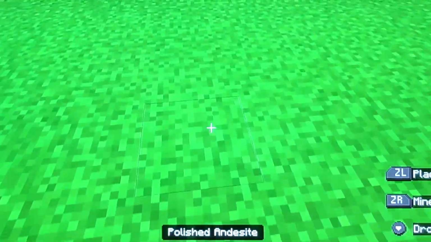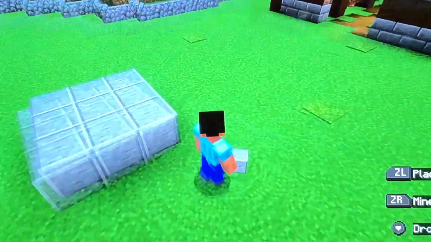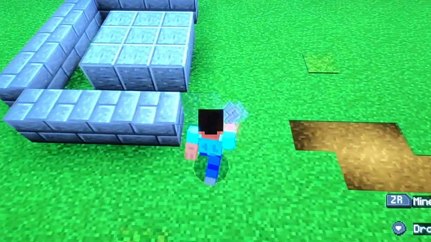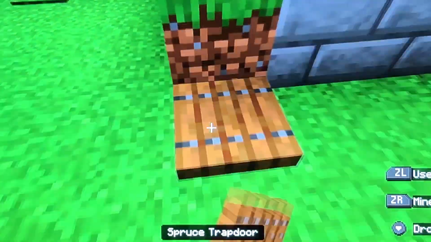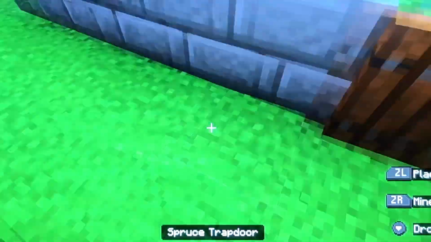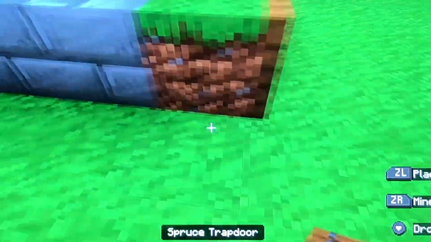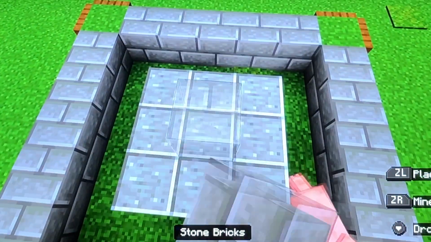Now we're gonna actually build what I was telling you all. We're gonna go like this with these. Depending if you watch all my videos, you might know what I'm doing right now. I'm going to be building this cool fountain design that I made. Here we go. We have it just like this. Alright, we have all this done.